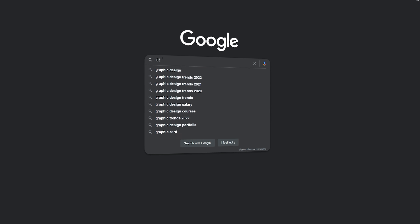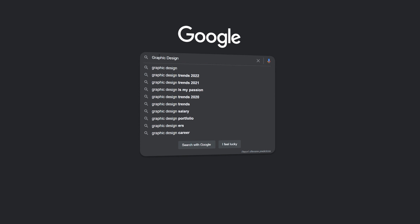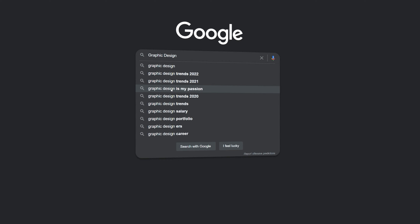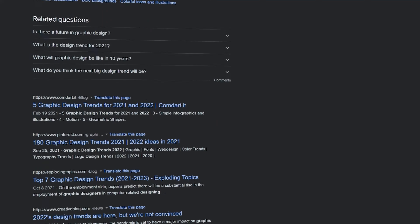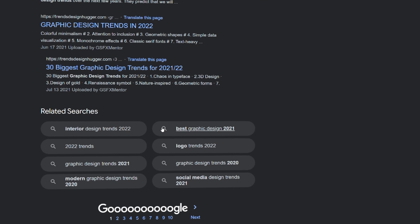Fortunately, search engines like Google and YouTube make this part pretty quick and easy. First, head over to Google and type in your business or industry, then see what the autocomplete suggests — this is a good indication of what other people are searching for right now. After that, pick something that looks interesting, hit submit, and scroll all the way down to the bottom of the page and find related searches, where you're presented with another list of possible topics and titles.